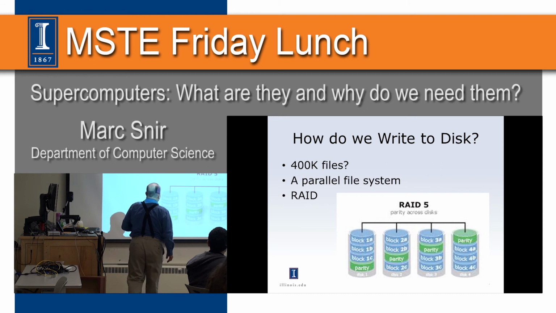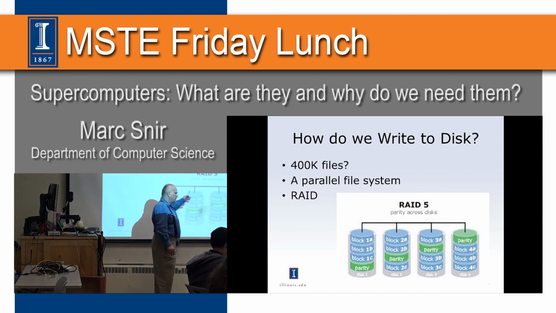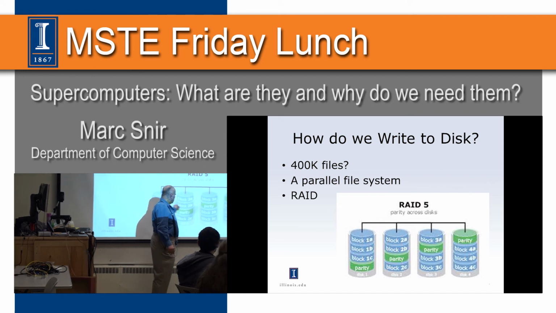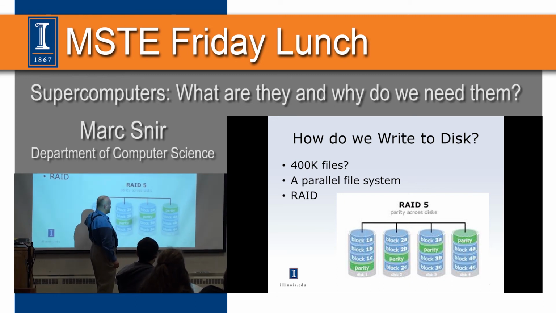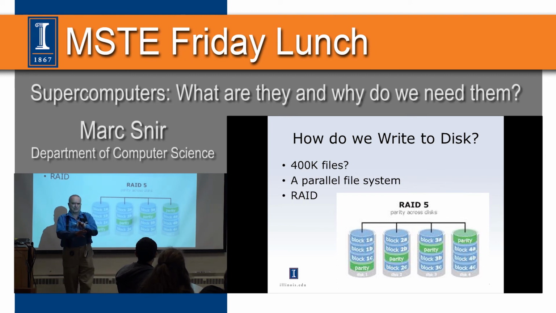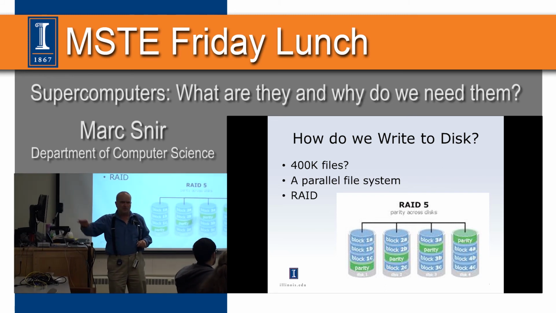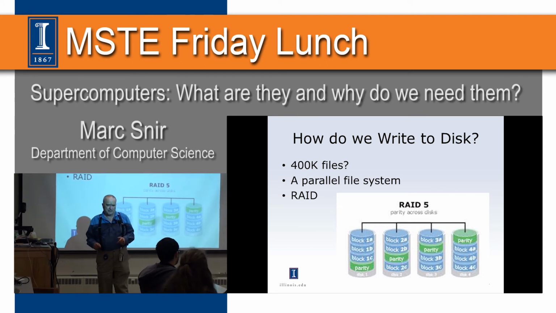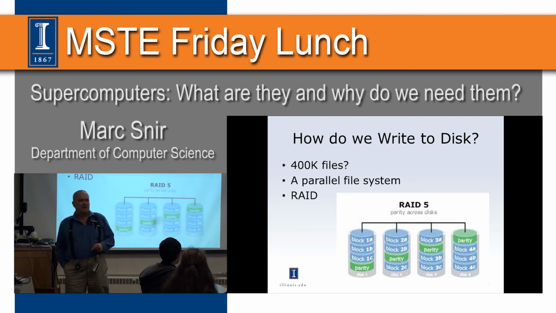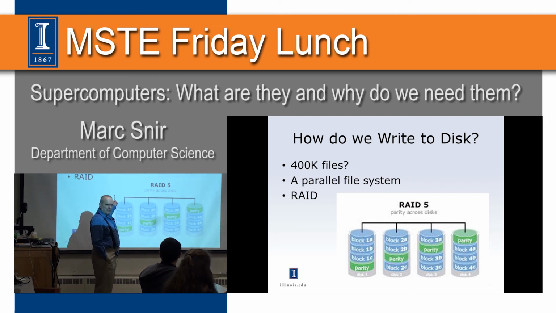The problem, as I said, is that disks always fail. So what you do, you use RAID technique, which means that you don't keep only your data, but you always have parity somewhere. So if this disk has failed, I can reconstruct all the data that was here from the blocks that are stored on the other disks, because always these four blocks sum together to 0, 0, 0, 0, 0. So any three of these blocks is sufficient to reconstruct the fourth one. So that's what we call RAID in computer science. That's how you can maintain files even if a disk crashes. And in fact, I think we're using not one, but two, so that we can tolerate two disk crashes before the system has to stop.